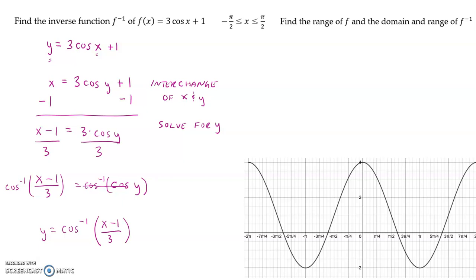And then the very last step is to go ahead and write this equation using your inverse notation. So you have a couple options here. You can go ahead and put a little -1 here on the y. That would be one way you can write it with the inverse notation, or you can go ahead and replace this piece with that f -1 of x, and then just go ahead and copy what you see on that right hand side. So this would be our inverse function.